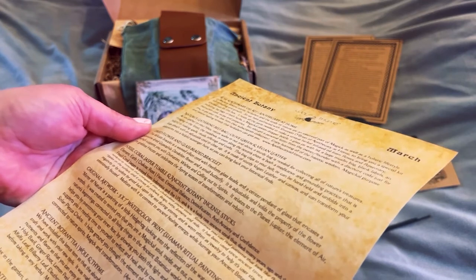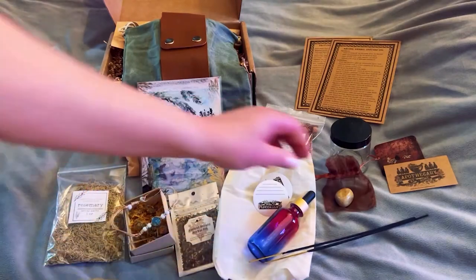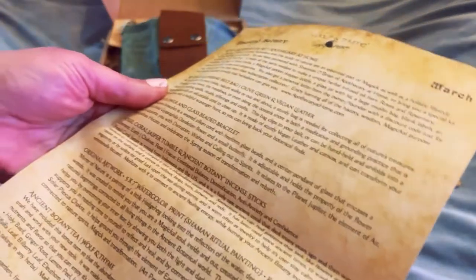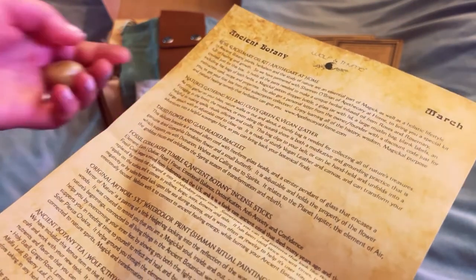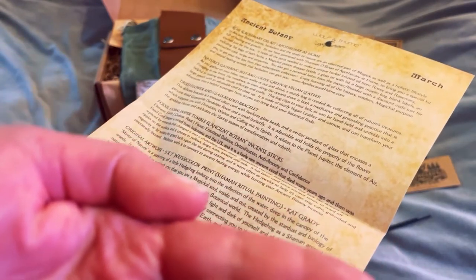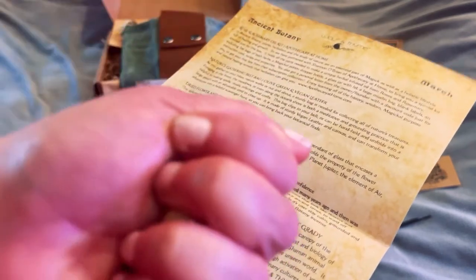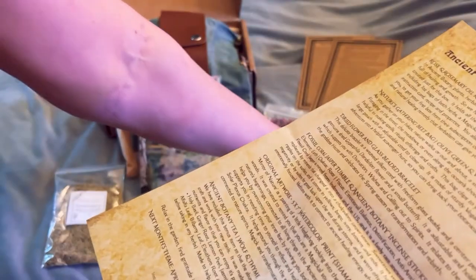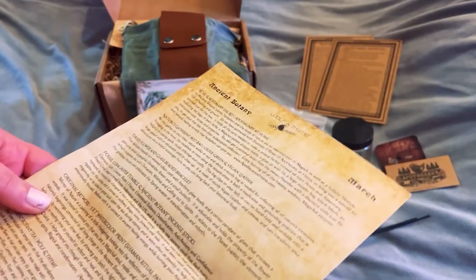Then fossil coral jasper tumble. So that's what that is. It is a fossil coral jasper tumble. And the element is earth. Chakra is root, focus, emotional balance, detoxification, anti-anxiety, and confidence. Wow, do I need that? Okay, anti-anxiety. If you don't know, I do suffer from anxiety sometimes. That is amazing.